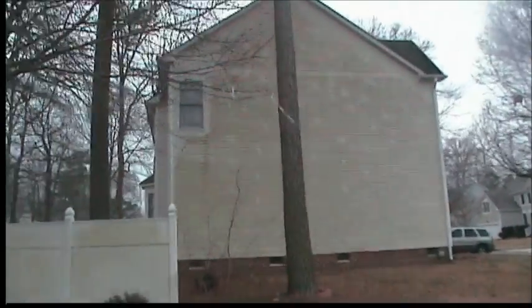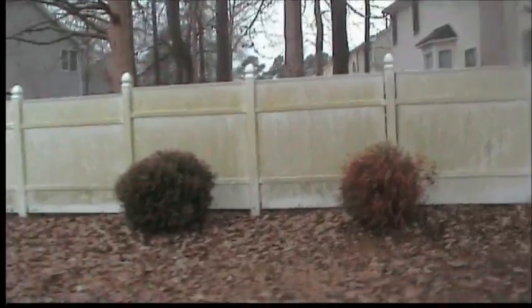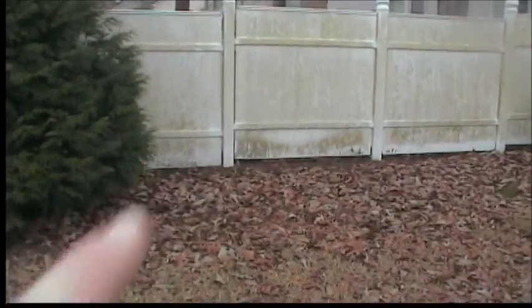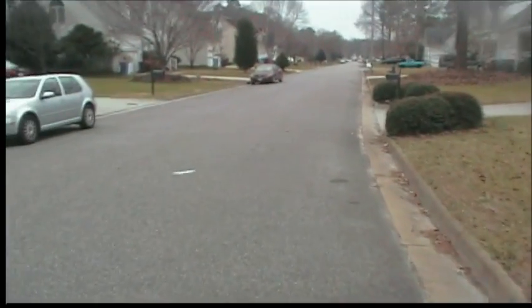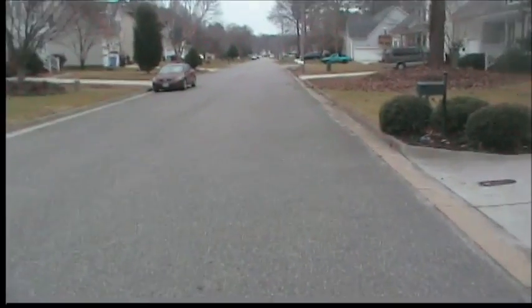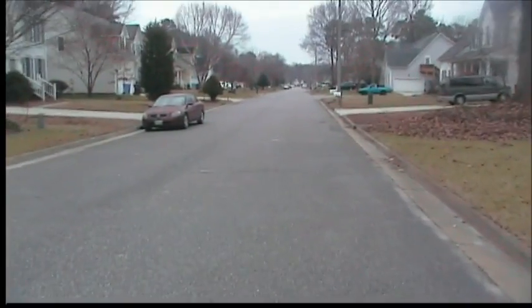Well, as you can see, we're not the only ones that are having some mold problems. Again, around here in Virginia where it's very humid, mold on the siding, and you can see even their fence is molded over pretty good, is not uncommon. Kind of like, have you ever seen pictures of movies that show buildings in London? They kind of look like this. And the only way to get that off is with bleach and a good power washing. Believe me, I've tried. There's no other way to do it. We tried scrubbing ours with just soap and water on our siding and spraying it with a hose. Didn't work at all. You really need that bleach to kill the mold.